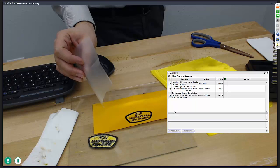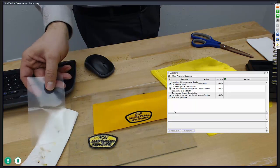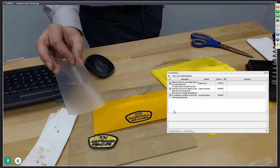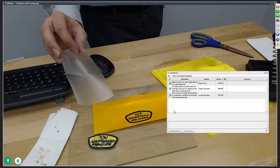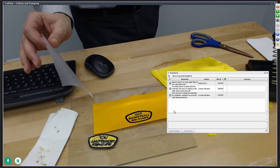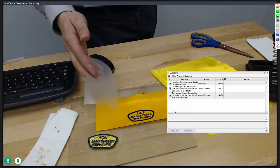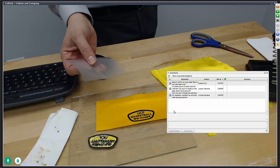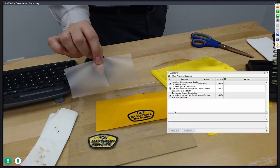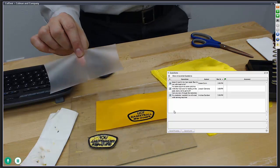We just love this product. This is one of the most popular products on our site. We have people who just buy this for other uses besides making patches. So this is a great product. My opinion is no, don't use anything else. Just use what works right and works really good. We spent so much time researching this in the beginning to find this product and have it made for this, that it's worth what it is. It's not a terribly expensive product, and it works great.